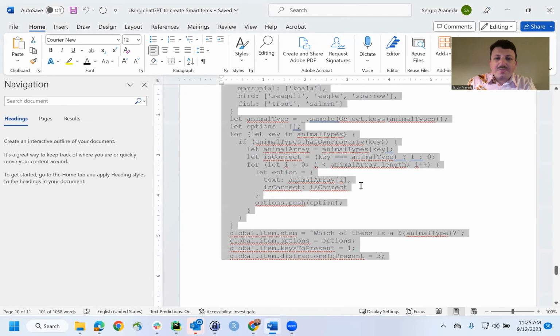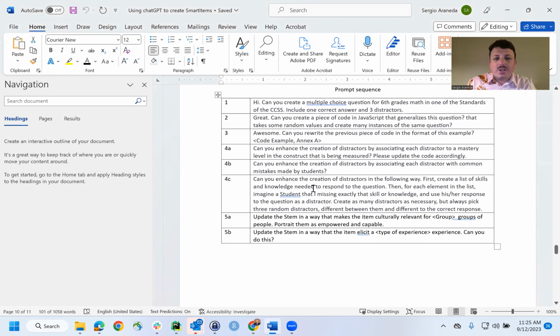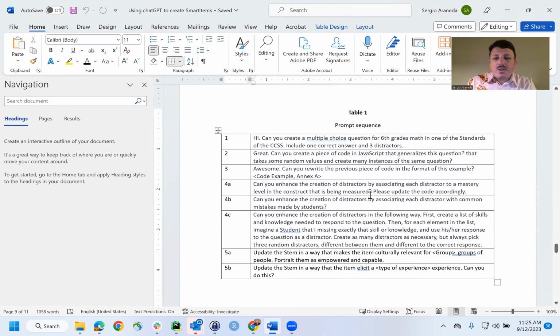And after you have some code that is working and you can use, then you can enhance the creation of the item. So, for example, in the case of distractors, we have been trying different ways in which distractors can be created in a better way.